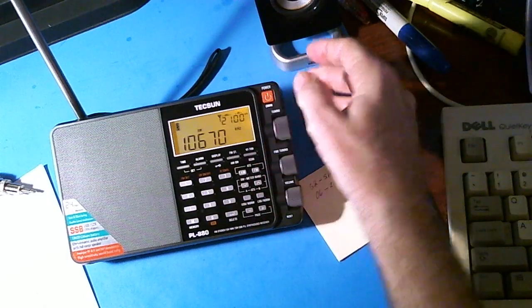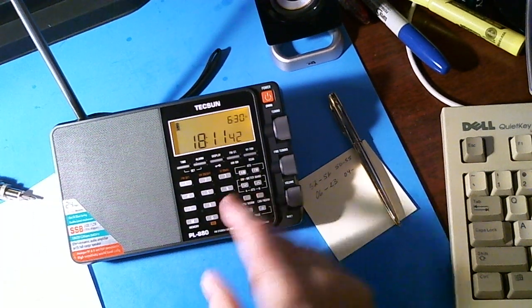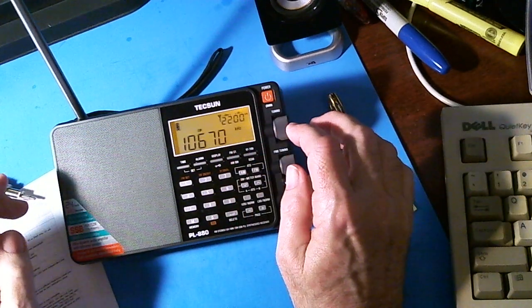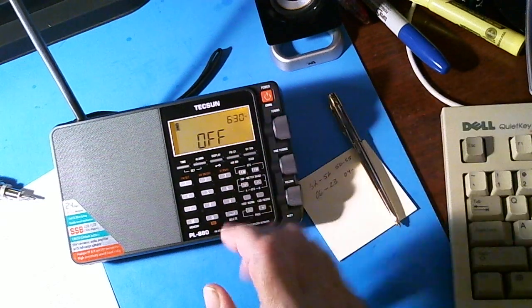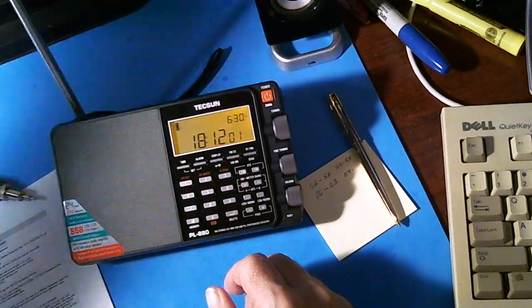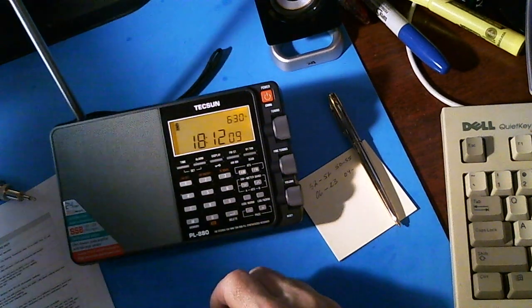Let's turn this off, and I'm going to switch my antenna, my G5RV, to my Grundig. And whoops, I forgot what the station was. 10670. Turn that off. I'm typing the right thing. Or did they just go off the air? But I'm getting absolutely nothing. Oh, yeah, switch to external antenna.